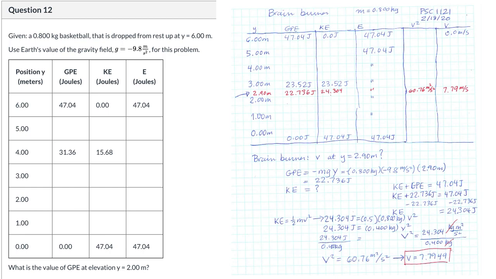24.304. Okay, and as I predicted when I was looking at the table here, I said, okay, this is between 2 and 3, so I'll probably have maybe 24, 25 joules of kinetic energy, and that's what it comes in at. So let's write that down now.